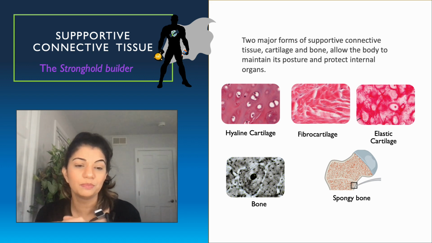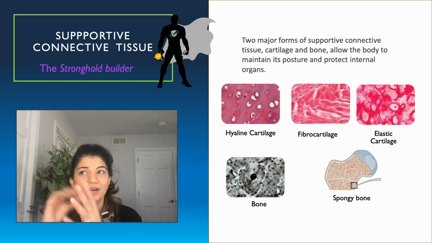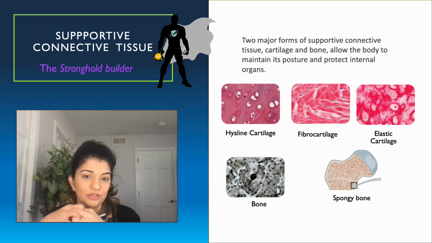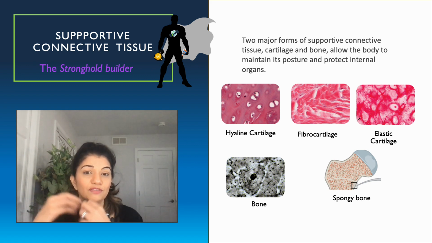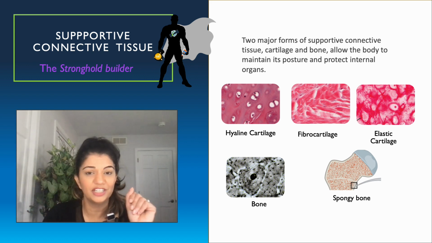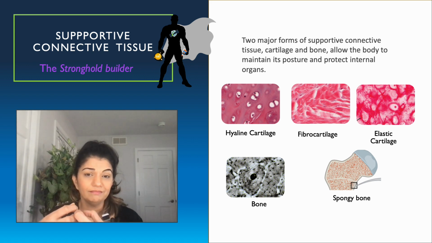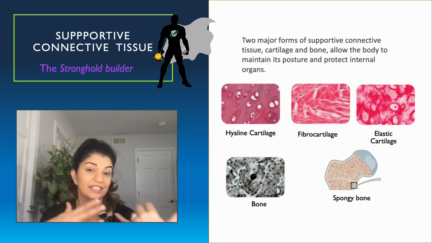All right, moving on to supportive connective tissue, we're going to talk about cartilage. Now, cartilage and bone, I guess. So the distinctive appearance of cartilage is due to a polysaccharide called chondroitin sulfates. And what they do is they bind to ground substance proteins to form something else called proteoglycans. We'll have other videos that will go into depth here, but basically what you need to know is that all this helps to make the matrix of cartilage look very different than bone.